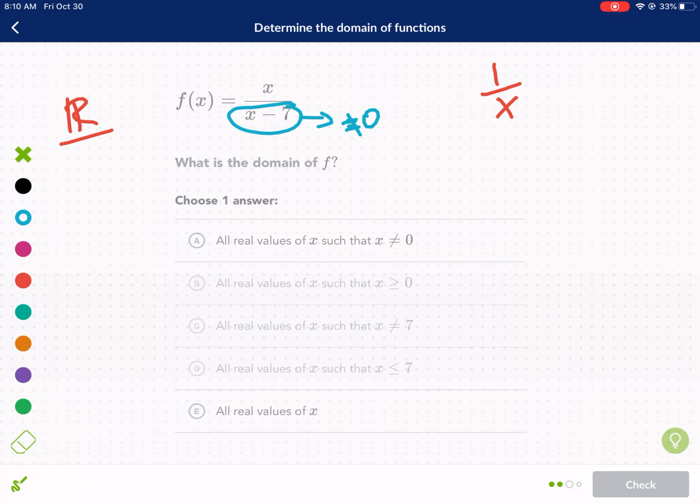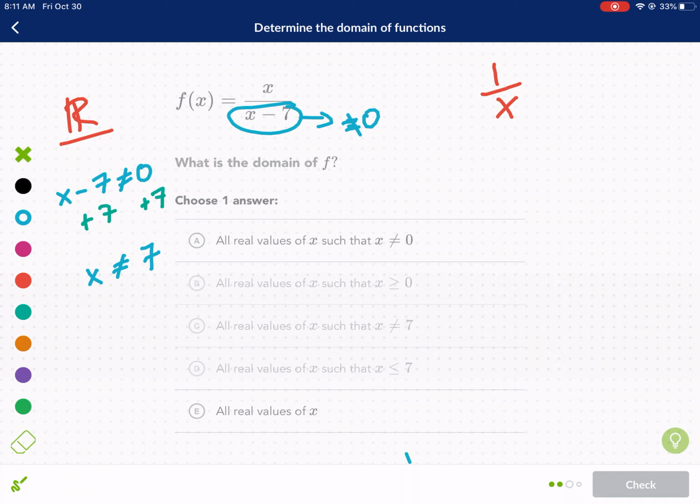So what we're going to do here is, this is what I like to do. I say x minus 7 can't be equal to 0. It's all real numbers except x cannot equal what? Well, we're going to add 7 to both sides first, and we get x cannot equal positive 7. Treat that not equal to just like the equal sign as you're solving. So we know that x cannot equal 7. All other numbers are fair game.